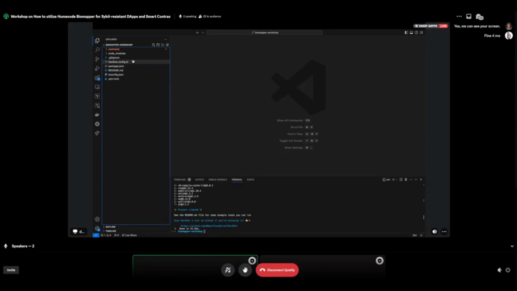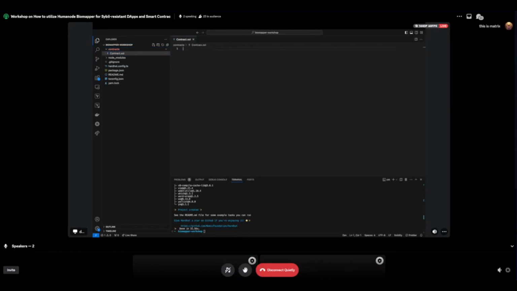Here I have just init, so I can make some contracts right here. Let's call this contract matrix.